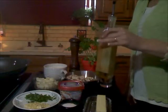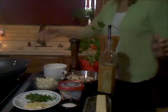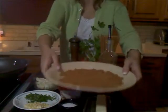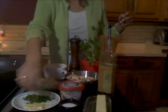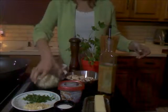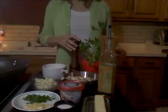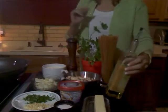We're going to need about 2 tablespoons of extra virgin olive oil to get us started. We're going to be using 4 split chicken breasts, and we're going to season those up with some Cajun seasoning. I find that it's easier just to put it right in the plate and mash the chicken down on there. I'll show you that in just a minute. We're going to have a little extra garlic here, 2 tablespoons of fresh parsley, a couple pinches of salt, about 4 tablespoons of butter, 1 medium onion chopped, 1 pound of mushrooms sliced, 1 pint of heavy whipping cream, some fresh ground pepper, and I like to use a mix of wheat and regular spaghetti.